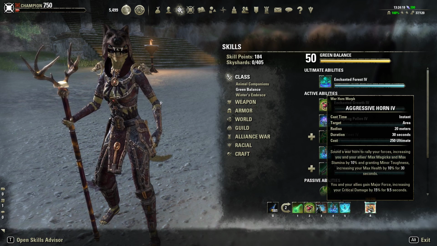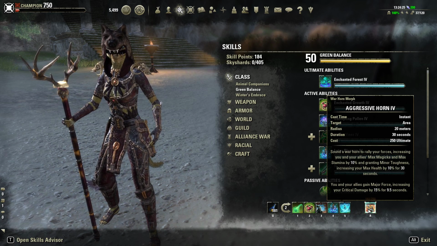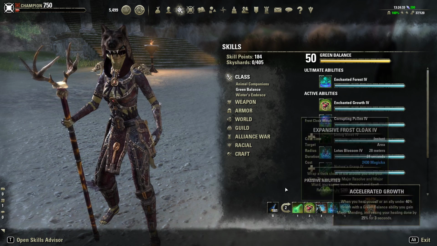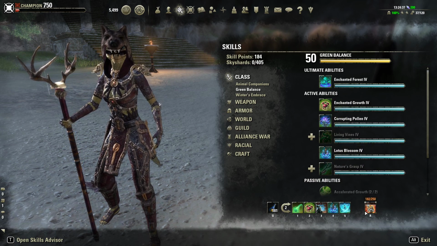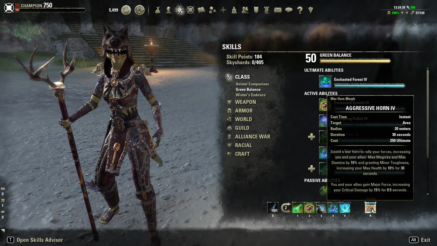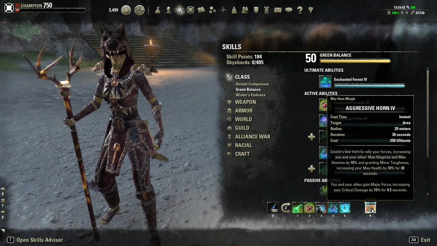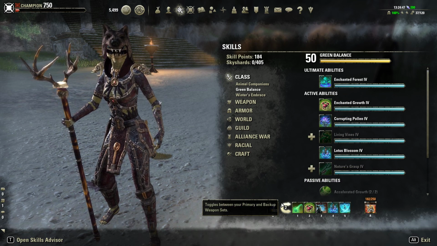Last but not least is Aggressive Warhorn. This gives your group members max Magicka, max Stamina, and minor toughness. And I will say this now, if you guys do not play a lot of PvP and don't want to get these skills, you don't have to get this one or Vigor. I'll show you what you can use in exchange. But use Warhorn. This does really good for your group. It also grants your group major force for 9.5 seconds, increasing their critical damage done. So it's a really good group buff.